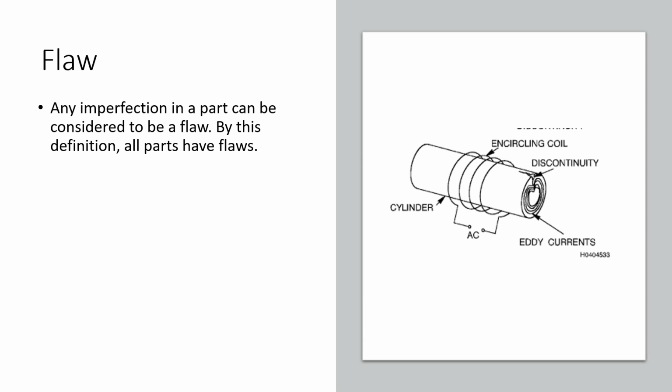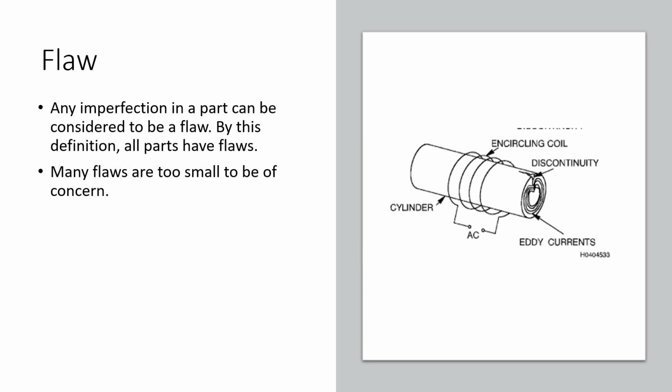And by definition, all parts are going to have flaws. So when we get to flaw size, a lot of them are just too small to be of concern. We just don't care. They're not going to affect the structural integrity of the component or the part. So we just don't care about them. They're just a flaw. They're an imperfection.